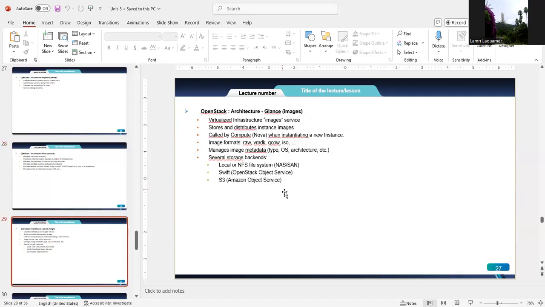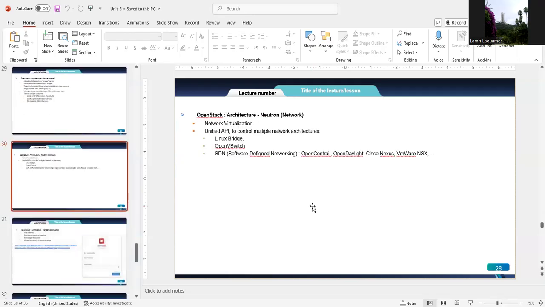Okay. Now, what about Glance, related to images? Glance is an image service responsible for uploading, managing, and retrieving cloud images for instances running on OpenStack. Glance works across a variety of stores to provide the most convenient location of images for organizations.